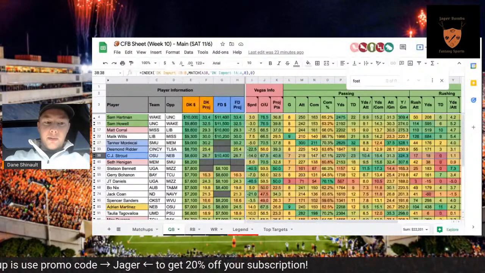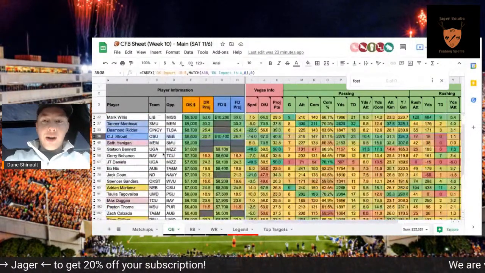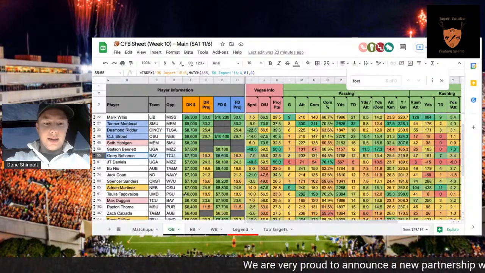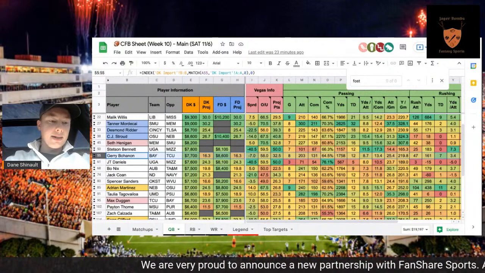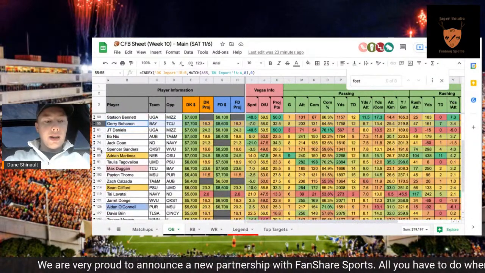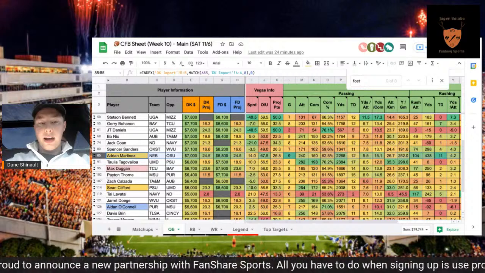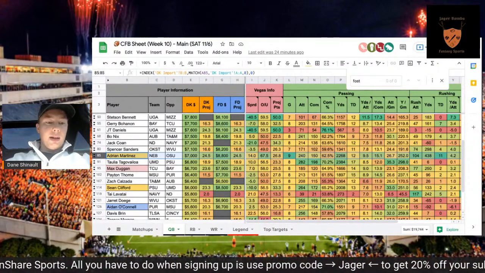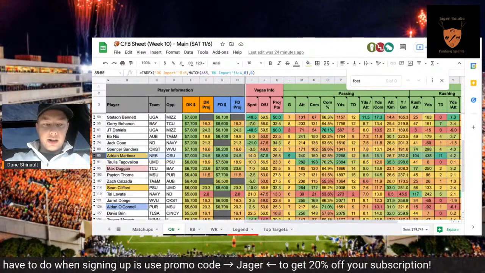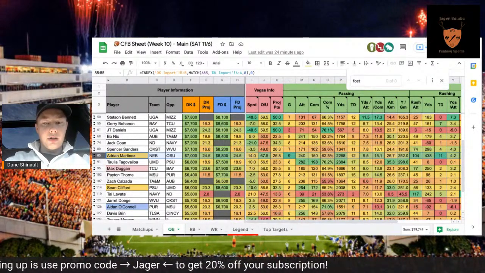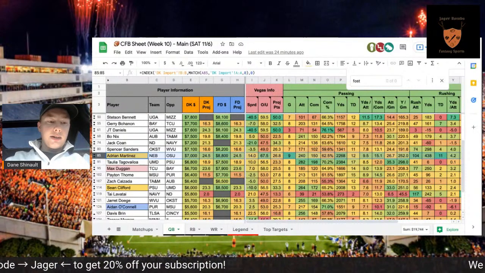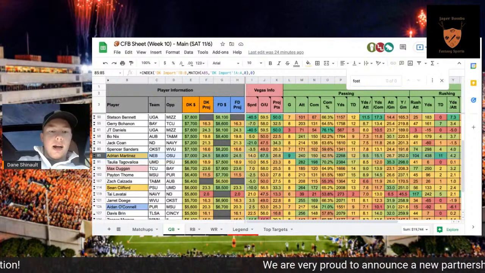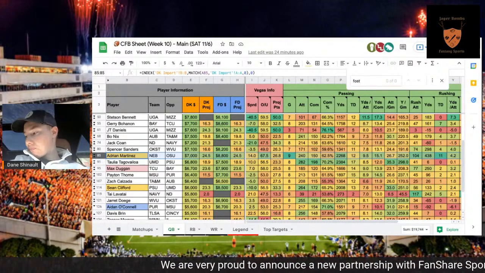Moving on down, we get some interesting value, I'll call them, quarterbacks here. Gary Bohannon is a guy that I would consider at 7,700 in GPPs. And then moving on down toward the value range, Adrian Martinez going up against Ohio State. They're projected for almost 4 touchdowns here in this game. He has rushing upside, 11 rushing touchdowns on the year, 438 yards on the ground. He can get it done. You don't have to pair him with a receiver. So Adrian Martinez is a nice option there for Nebraska.